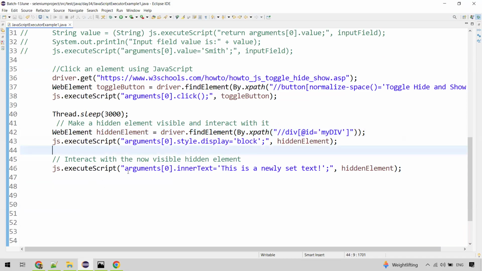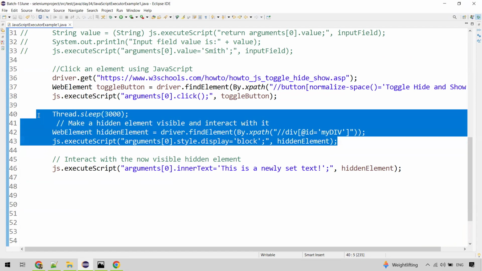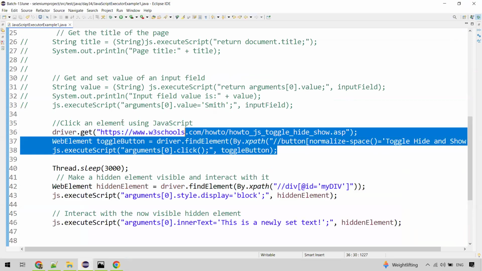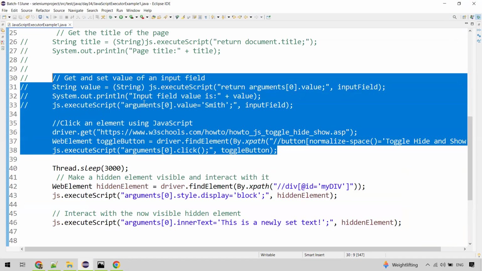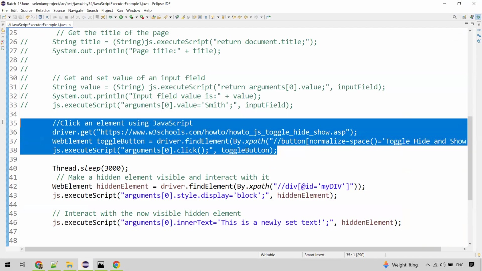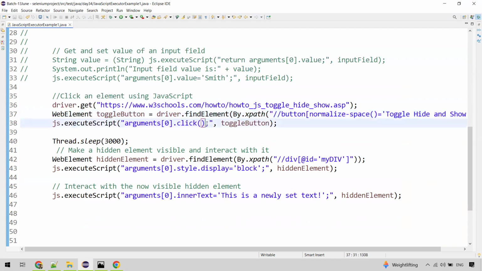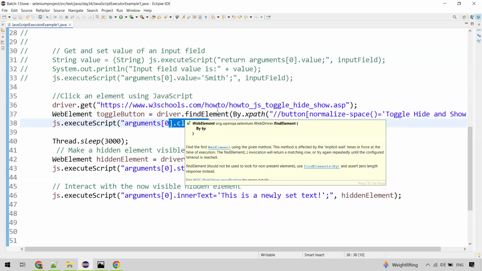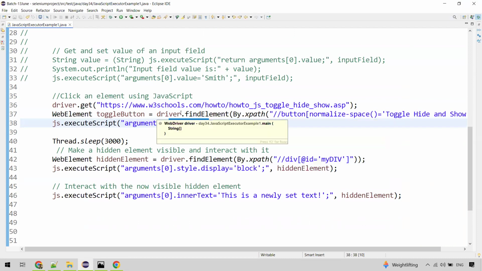So these are the scenarios where JavaScript executor will be handy, right? You can consider this as the main use case. Even for interacting with input fields, radio buttons, checkboxes, buttons, using the click method, wherever you can use the click method. In these places we can use JavaScript only when we have an issue interacting with those elements using Selenium WebDriver.